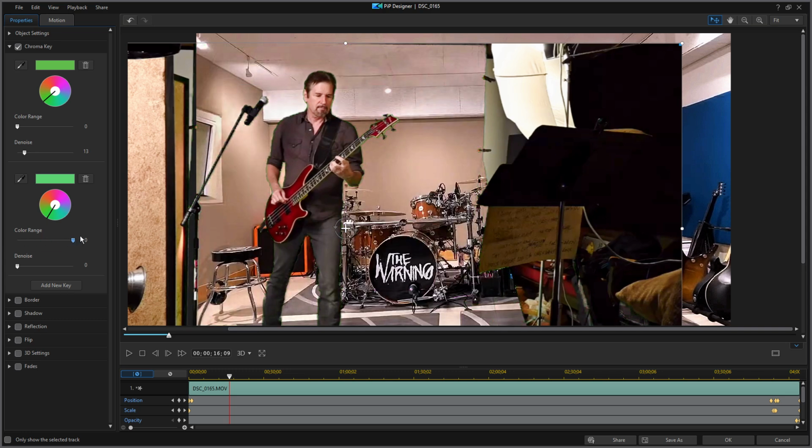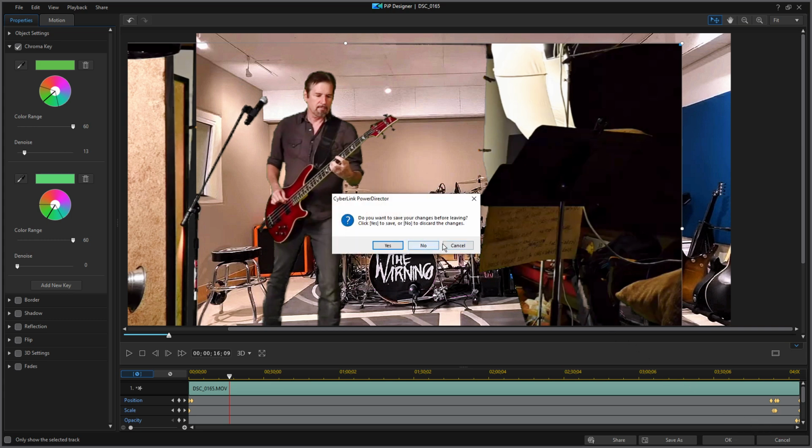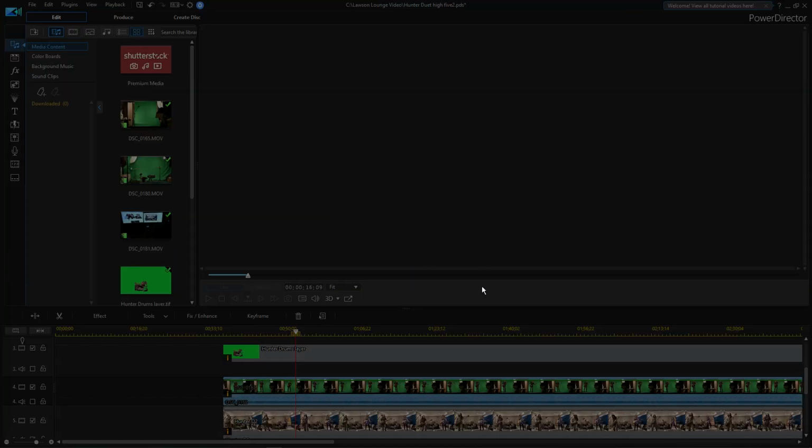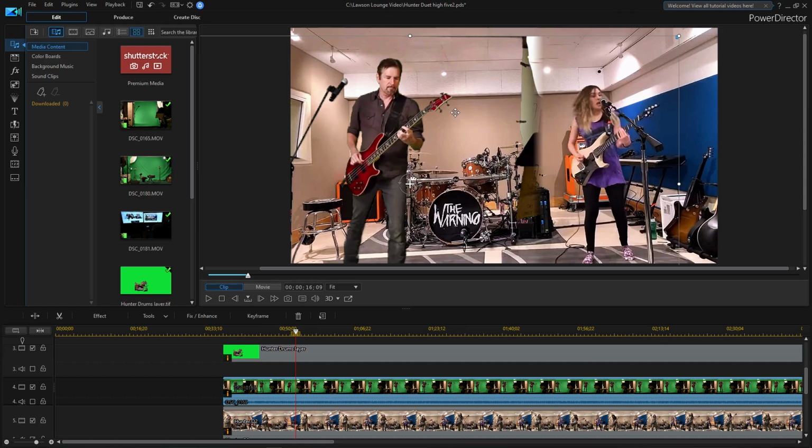You have to select the colors. Try to get rid of as much of the edges and things as possible. If you notice right here on the base, there's a whole bunch of green on the edges. Get rid of those edges. Try and do a little bit of blurring, a little bit of this, a little bit of that. And then all of that is removed. And then I also did a mask that basically covered all the rest of the area and got rid of it where the green wasn't. Hopefully you're following all of that. I assume you are. So now that allowed me to be in there.